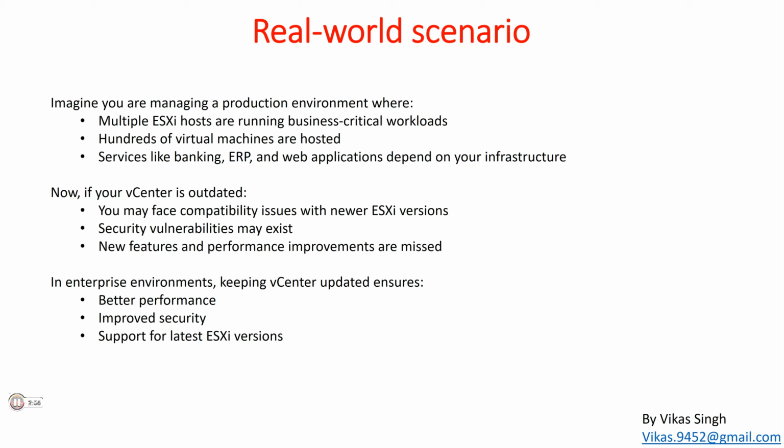Now if your vCenter is outdated, you may face compatibility issues with newer ESXi versions, security vulnerabilities can be exposed in your environment, and you miss out on performance improvements and other new features introduced by VMware or Broadcom for newer operating systems, newer vCenter, or other tools. So in an enterprise environment, keeping your vCenter updated ensures better performance and scalability, improved security posture, and compatibility with the latest ESXi versions and hardware.